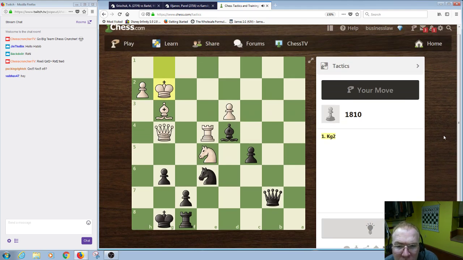Okay. Let's see, so king to g2. Wow, he walked right into it. I guess he has to because he got checked by our bishop. He's kind of a little stuck there. Oh, too bad we couldn't play f5. I'd love to play f5. That's a fork.